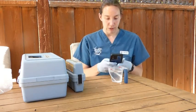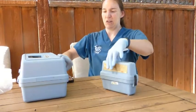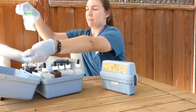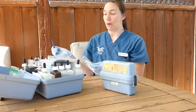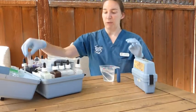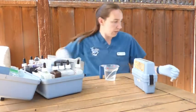So we're going to start with our timer. We've got 10 minutes on the clock, and we are going to go ahead and get started. I carry a little plastic bag to keep all my empties in. If you do have your thermometer, you can go ahead and toss it in your pond or in your tank. You only need about a cup of water to run all these samples. First we're going to start with rinsing our tubes out. Waste container here.